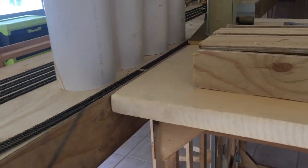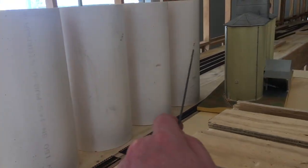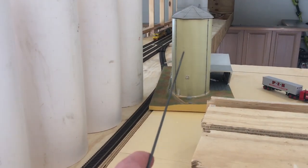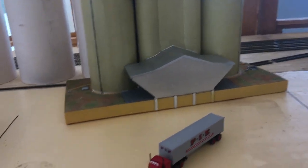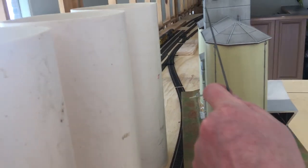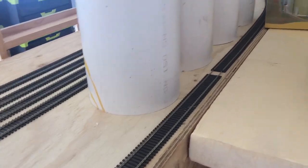The silo complex is pretty much what I've seen in the rough area — you usually have three or four large silos. I've got a smaller one with just four silo sections, and that'll sit in there and gives you the look-through effect that you should have. Between these two there'll be a conveyor belt that goes up to there and up to all of these as well. None of this has obviously been laid down at this point in time.